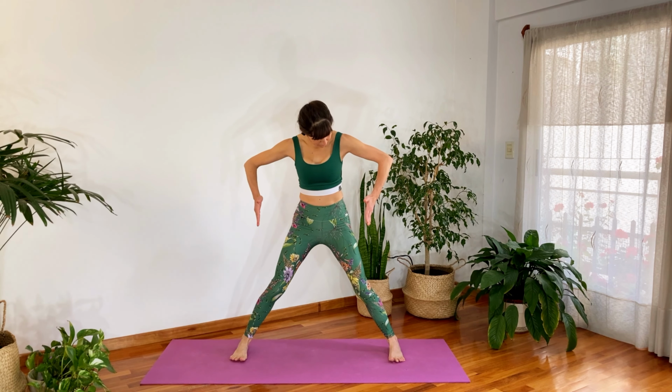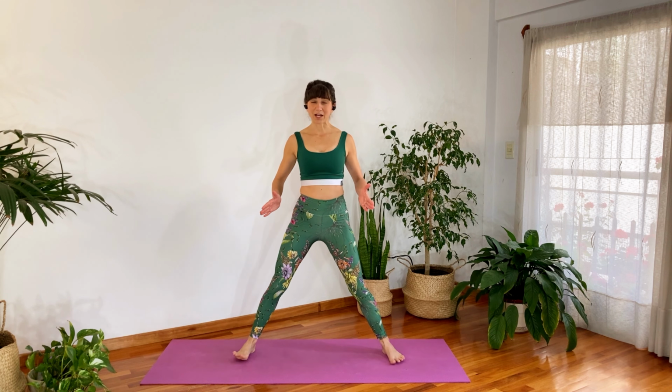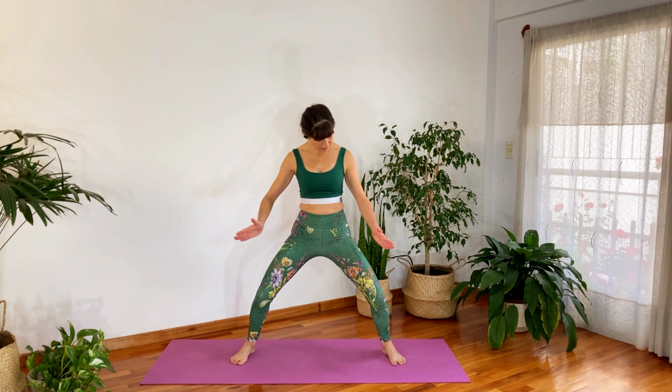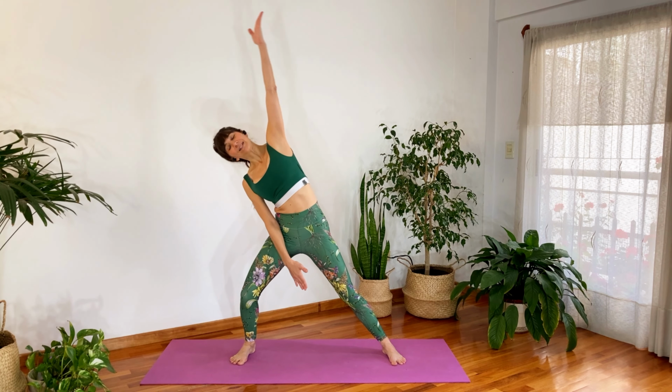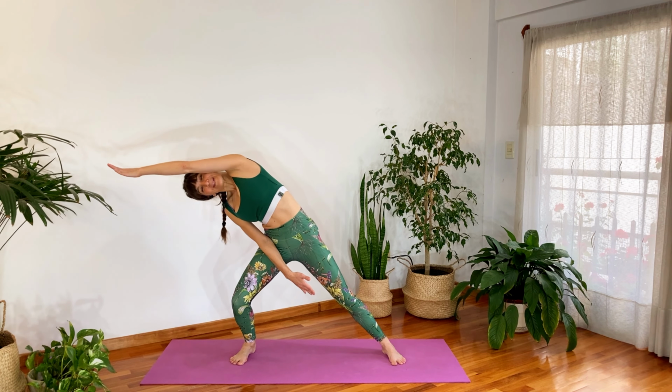They don't have to be perfectly parallel or turned out like a ballet position, but just a natural position, making sure that your knees are tracking in line with your second and your third toes. Okay, and so just to warm up, we're going to be working on a little bit more balancing here using the inner thighs, but to warm up, we'll start off inhaling as you stretch over to the left.